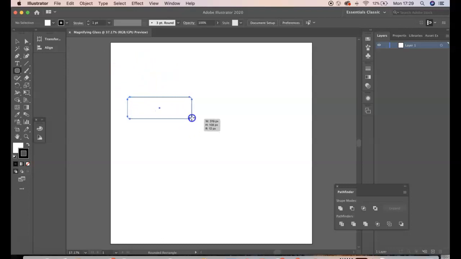I can click and drag to draw the shape on my workspace, and when I'm happy with the aspect ratio and size, I can just release. Okay, so then I have my shape. Notice my cursor is still in the shape mode. If I wanted to select the current shape, I'd need to go back to the select tool, so you can hit V on your keyboard. When I did that, the cursor has now gone to the black arrowhead, which is the selection tool. Once I've done that, I can actually make adjustments to my shape.